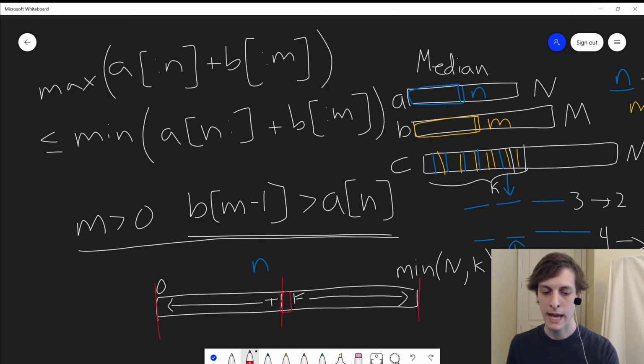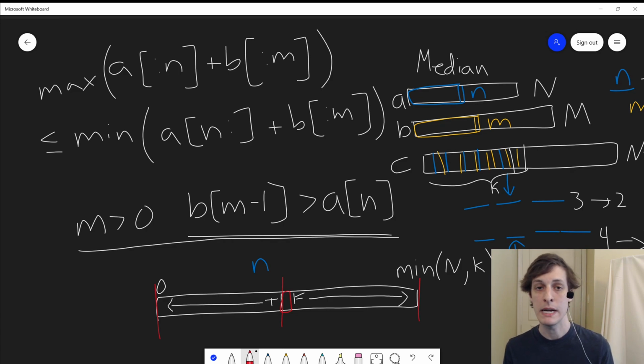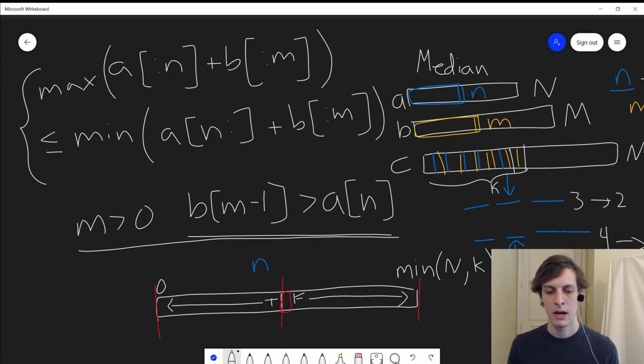And in our case, what is the first false value? That's the leftmost median. So that first false value is the first index, the smallest index, for which I say N doesn't need to be bigger. Well, that just means that N is exactly right. That means that this inequality holds. But that means that that's exactly that median point. I think that I can handle the evens and odds later. I think that I've got the idea for the algorithm down.